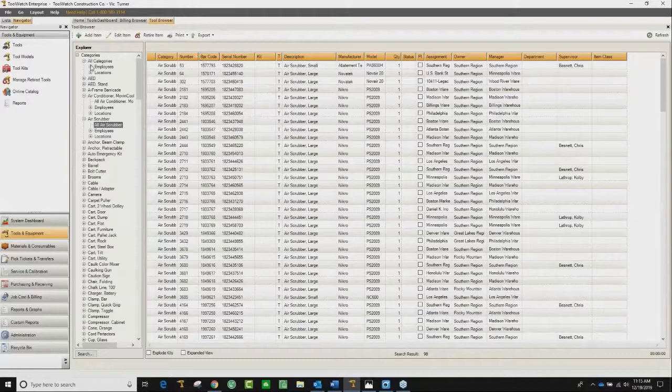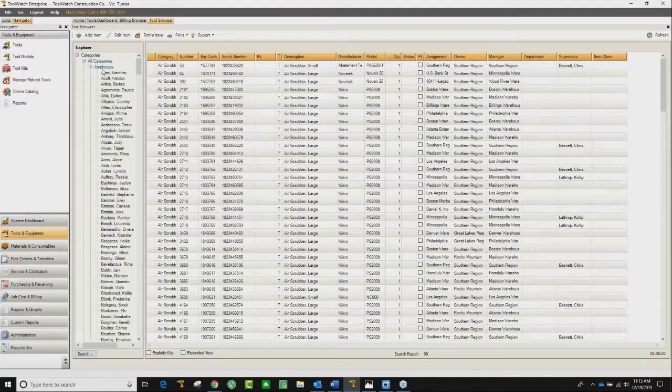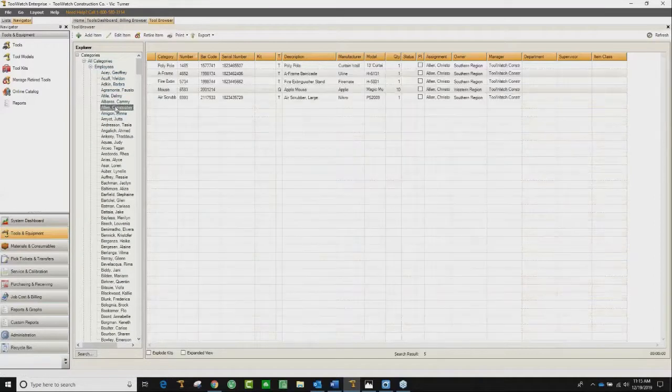What you may also notice is I've also got a breakdown by employee. So if I want to see the tools that a certain employee has, I can now click on that and search for that. This is important. This is called the responsible party field. This is important if an employee resigns or is terminated for some reason. You can quickly search for all the tools and assets that employee has in their possession so that you can recover them before they leave.